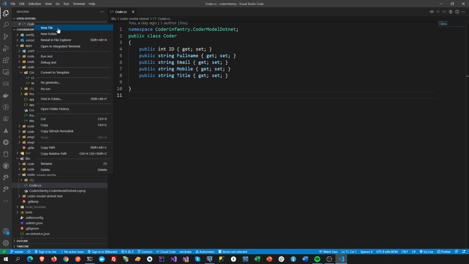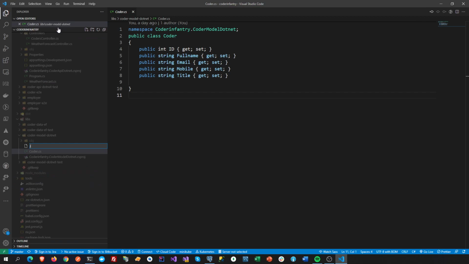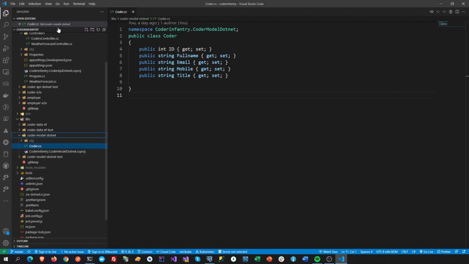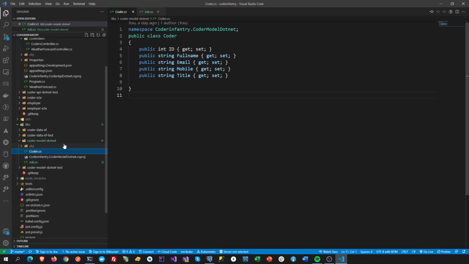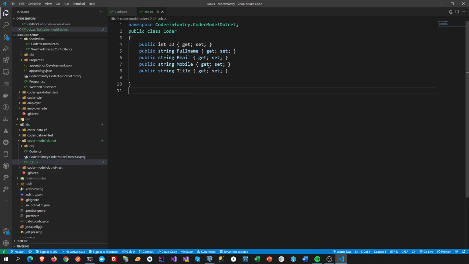Next we're going to create a model here called job.cs. We're just going to copy and paste this one here. This is for the namespace, and the namespace is what you say when you're going to use the namespace Coder.Model.Net, so you'll be able to use its classes.